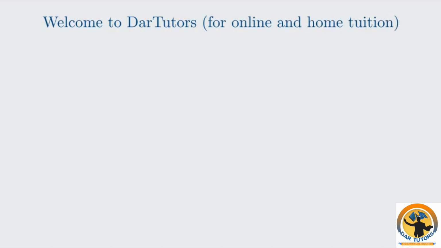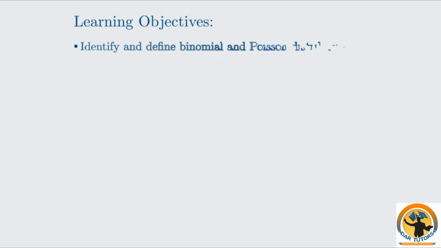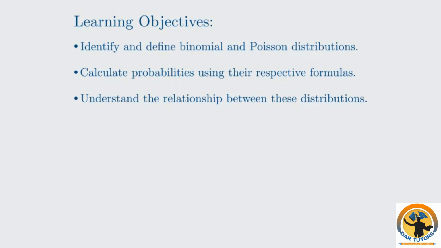IB Applications and Interpretation higher level curriculum, the binomial and Poisson distributions. These powerful tools allow us to model and understand a wide range of real-world phenomena. By the end of this video, you will be able to identify, apply, and calculate probabilities for both binomial and Poisson distributions. Let's get started.